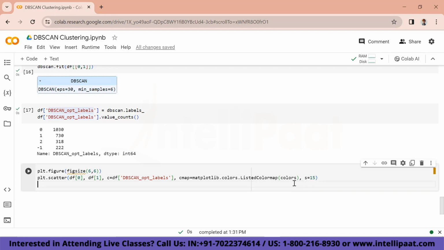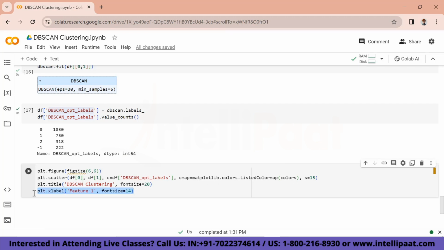And after that I have to pass the title of the scatter plot, and then I will give the title as DBSCAN clustering here, and then I have to pass the font size. I will pass 20, and then we have to give the x and y labels. So first I will pass x label, so it will be feature 1, then font size, right?